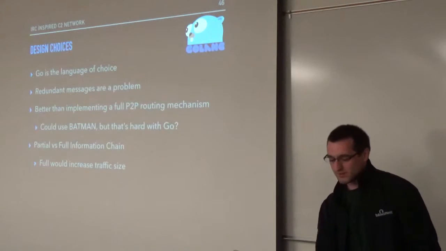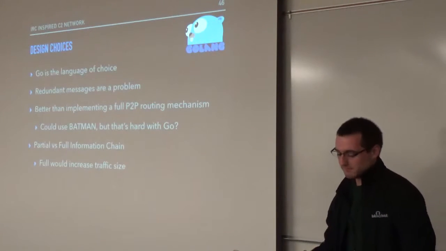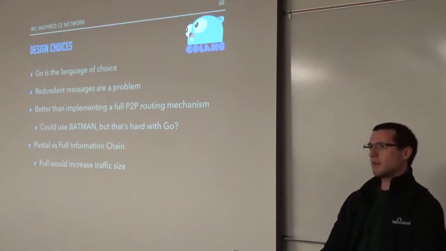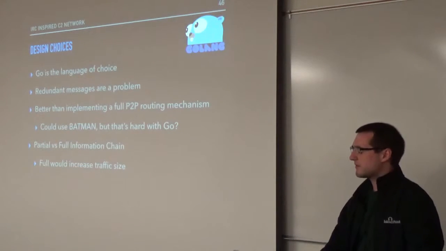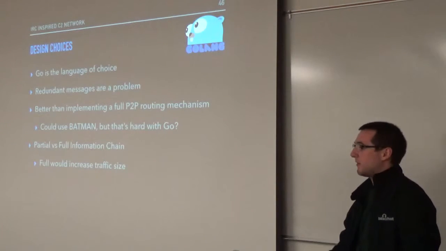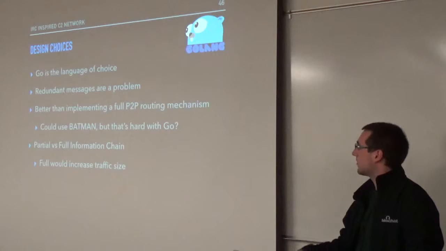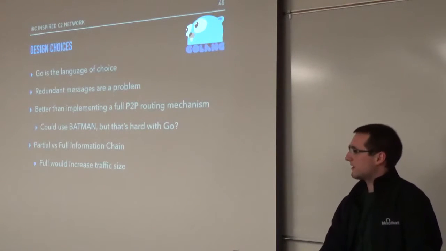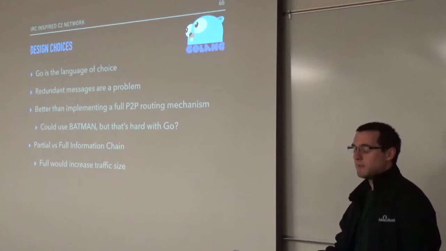So some of the design choices, Golang. If you don't know about Go, it was developed and released in 2006, I think, 2006 or 2007. The year's escaping me at the moment. But it's a compiled language. It's open source, managed by Google. It's got a pretty decent syntax. It's kind of like if C and Python had a baby.